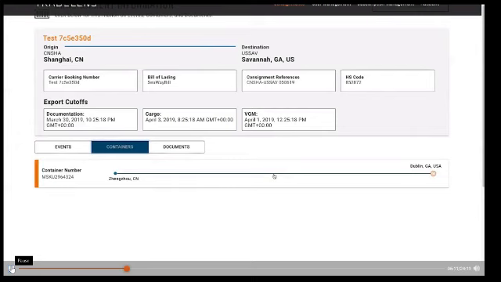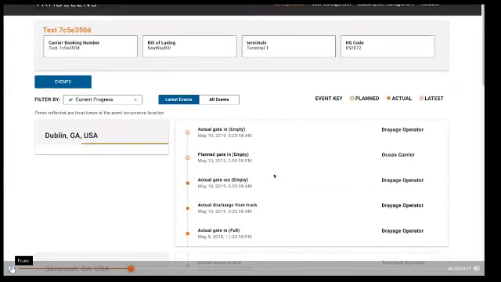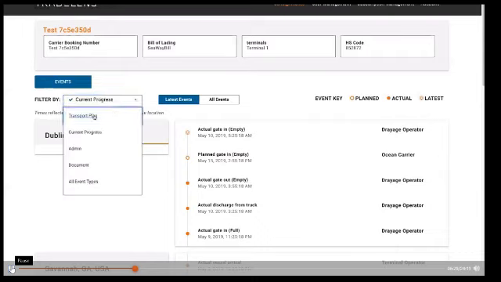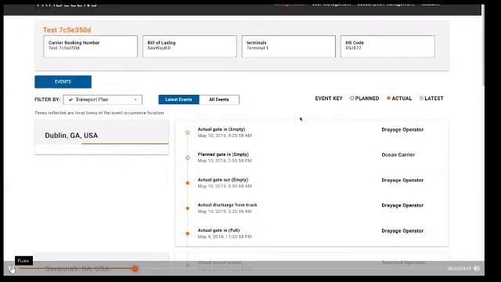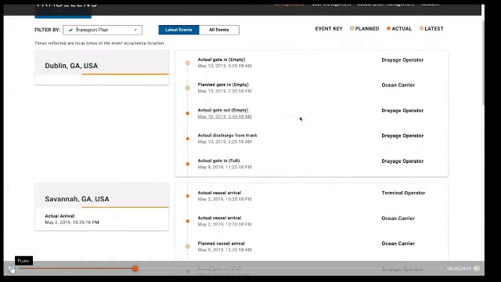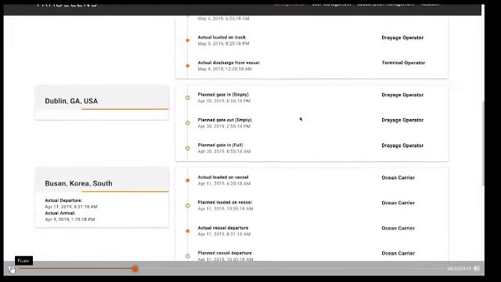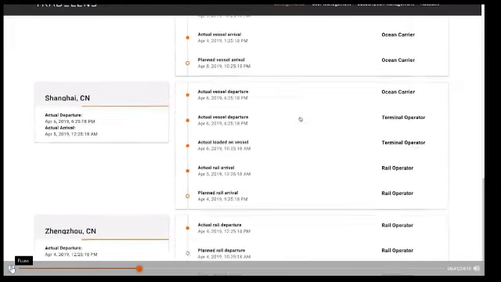When I click on that individual container, I want to be able to highlight a few elements relative to the transport. What I want to do is shift to look at the transport plan. And that transport plan really shows you all stages of this journey. I'm going to scroll to the bottom of this particular shipment to look at its origin, to show you the flow of this container from the beginning until the end.